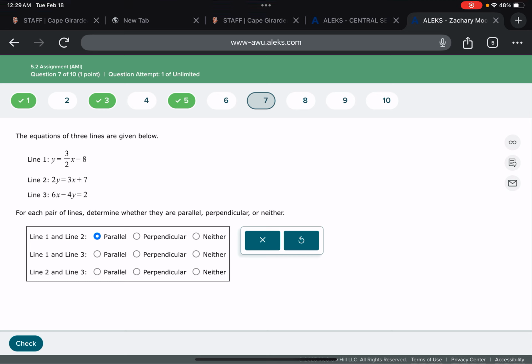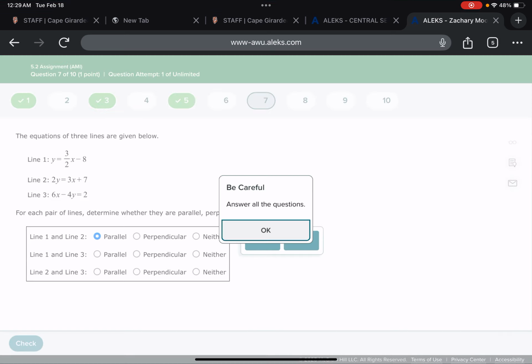But if you look at line 3, you're going to have to subtract that 6x to the right side, and then you're going to have to divide by -4. So there's a little bit more that you would have to do to find what the slope is for line 3. But this is all stuff that we did last unit, so this shouldn't be too difficult. You might just need to go ahead and get out a piece of paper or something to write on while you're doing this, because that's going to be how you're going to be able to see what that slope is to be able to compare it.